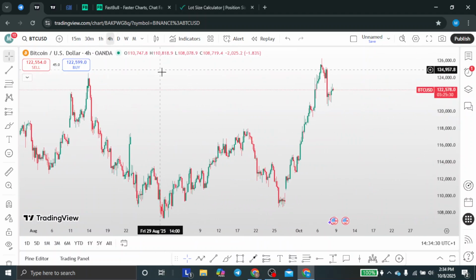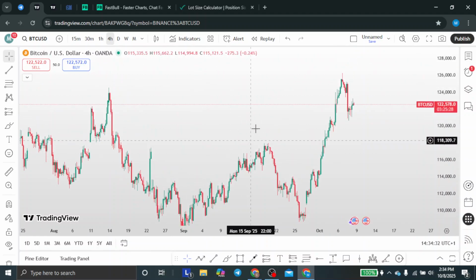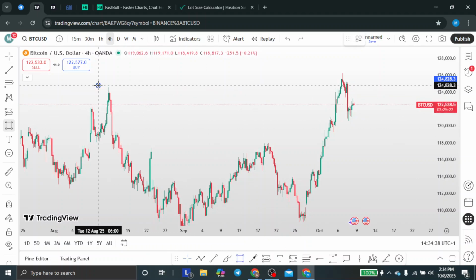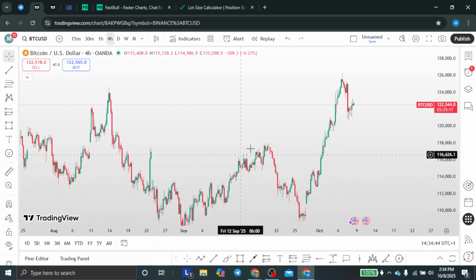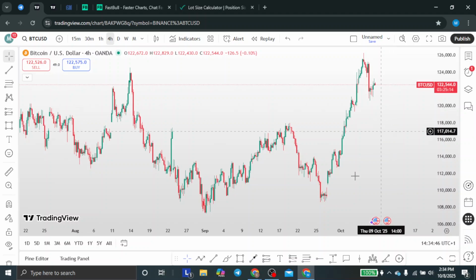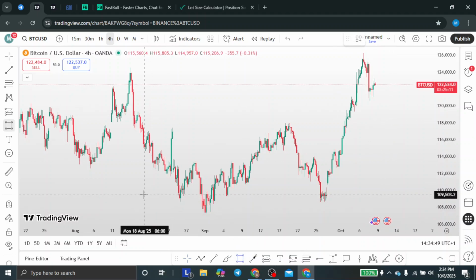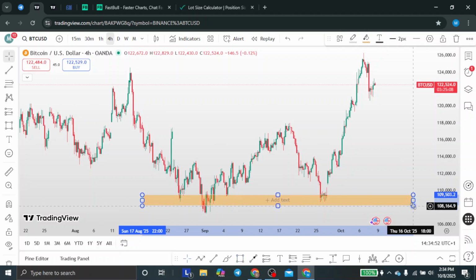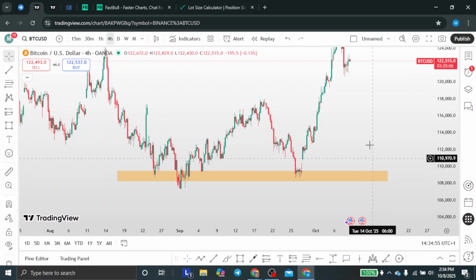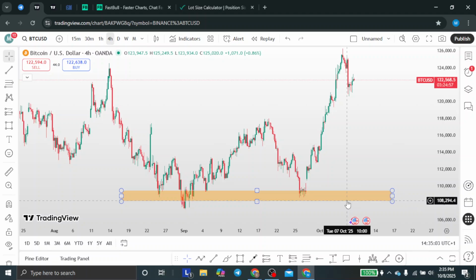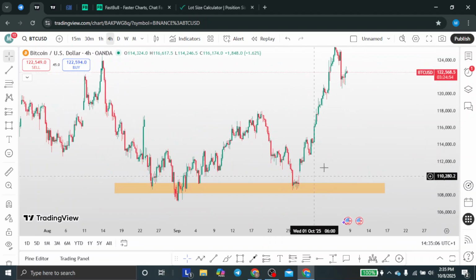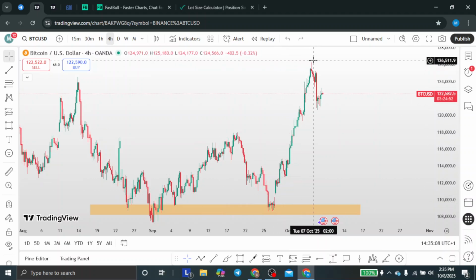Now on the 4 hour here, we just want to look at the current thing the market is doing. What do we want to do? Firstly, before we identify the level, we want to look at where the market reacted before it started going all the way up here. Now we can see over here, this is the what? The support zone, sir. If you are saying support, you have to identify, is it major, is it minor? So what kind of support is this? A major support. Because this support was what led to the origin of this buy we are seeing.